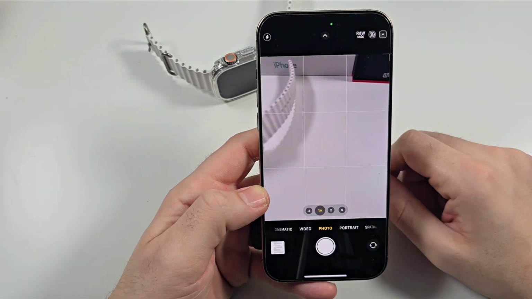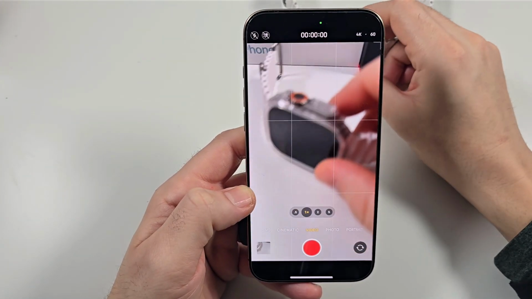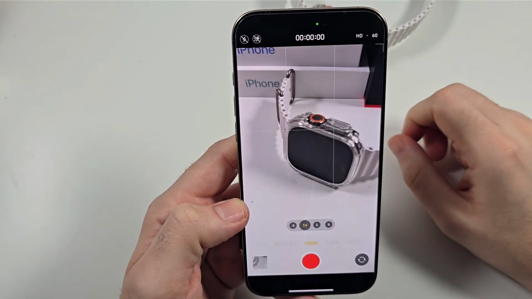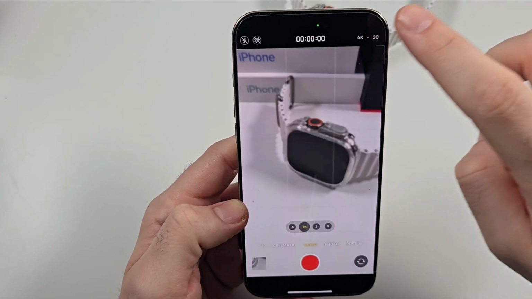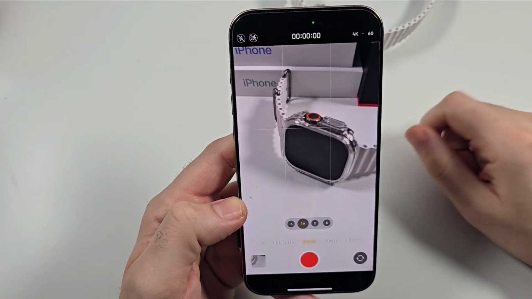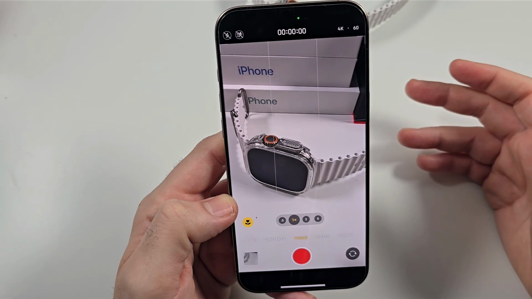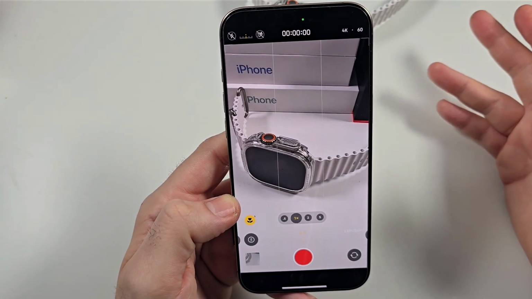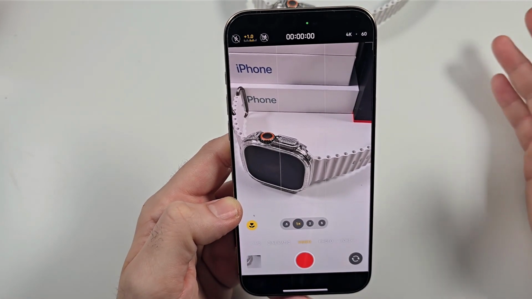Now, when you head over into the iPhone camera settings, if we go ahead and go to video, let's bring this Apple Watch in. You'll also be able to tweak these settings right here in the top right corner between 4K, and you'll be able to go right through them like that. Most of you probably already knew that, but some people might still be thinking you have to go straight into the settings, which you don't have to do. Also, if you pull up here down from video, you'll be able to change the exposure settings and stuff of that sort in video, but iPhone doesn't really have a dedicated pro video mode.